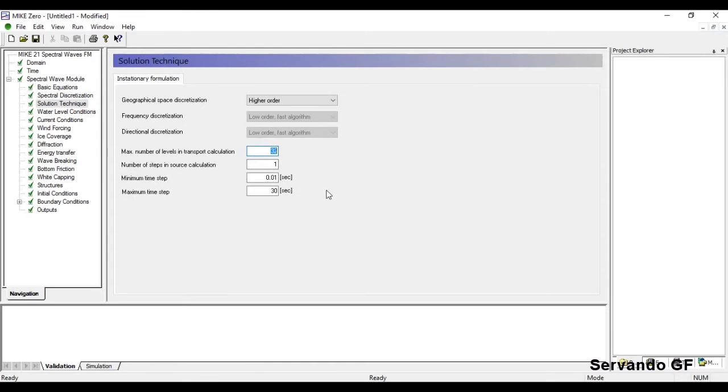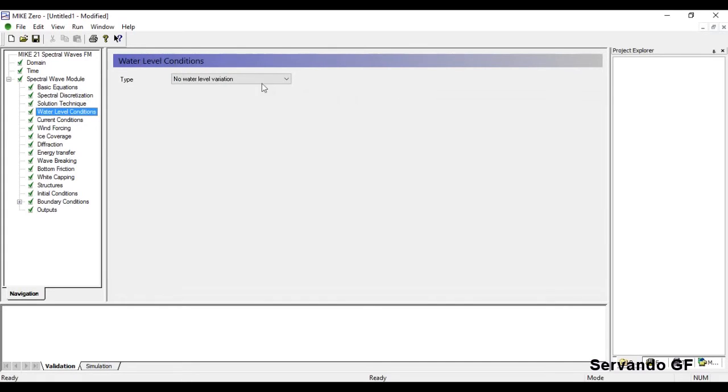I will add a link to the description of the video so you can calculate that number and see if your model is accurate or not. So the key thing will be to make this number as big as possible so the calculation time is reduced without important loss of accuracy. Okay, I've spent a little bit more time on this because it's important. If you have any question about it, just post it in the YouTube comments and I will answer it.